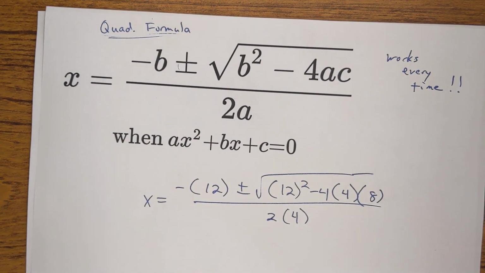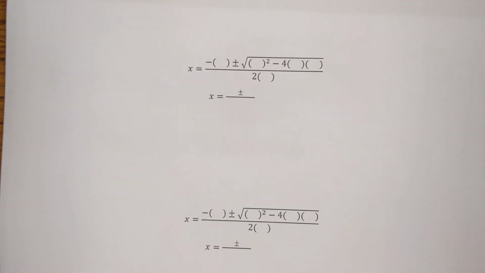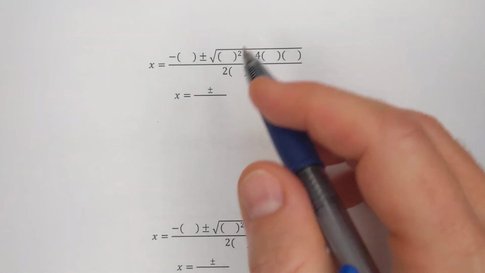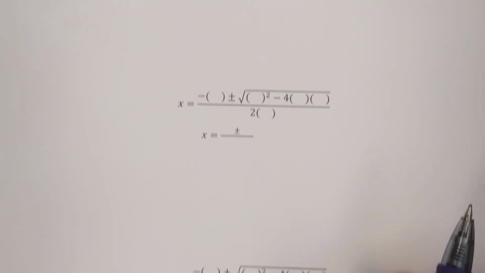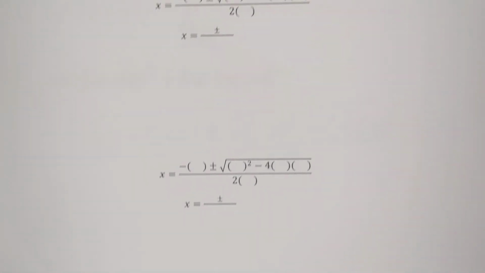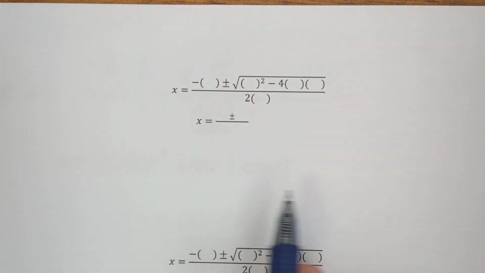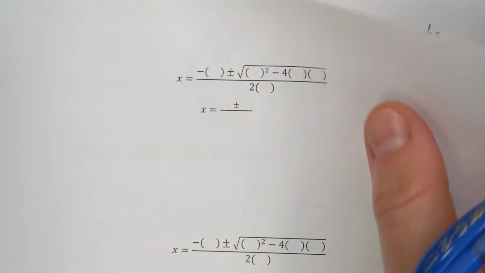Now, when you open your assignment, you're going to find we're going to be doing this formula a lot in the upcoming weeks through the rest of the semester. When you open up your assignment, I gave you a little PDF version of this. I call it a skeleton sheet. This is a sheet of paper that has the quadratic formula written out like a skeleton. And I think it makes it really easy to plug in your numbers.